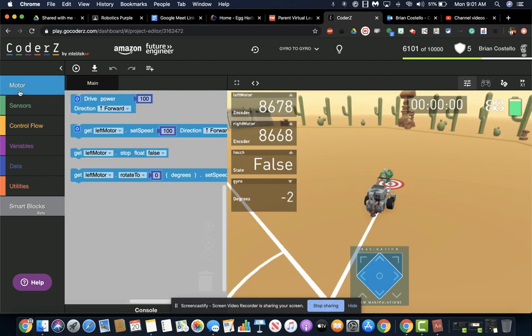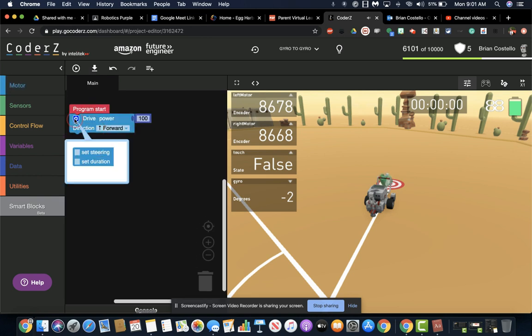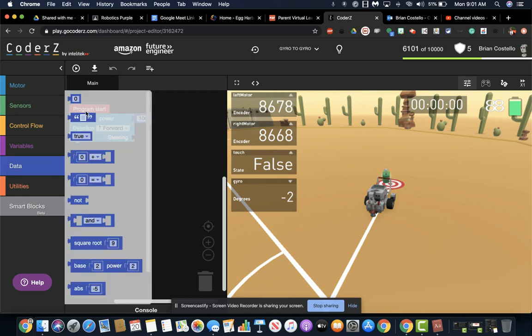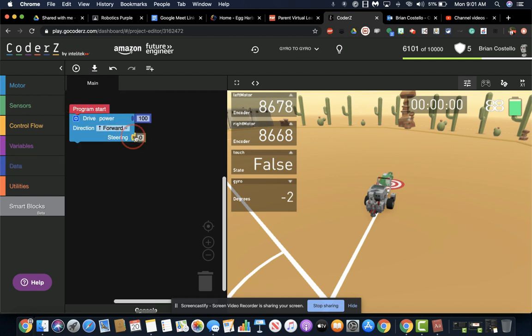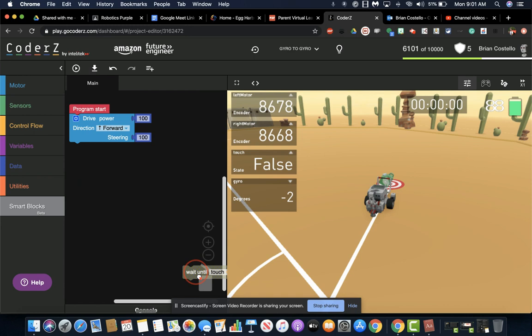So first thing I need is one of these drive power blocks. And in it, I need a direction, or a steering, excuse me. Throw the data in there. And that's going to be at 100 for right-hand turn. And then I go, not that one, oops.